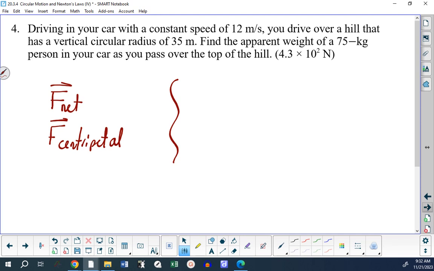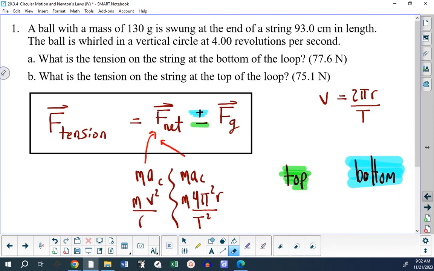And when we talk for circular motion about the applied force, we often call this the force of tension, right? So I'm talking about the net force and the centripetal force being the same thing. And over here I'm saying the applied force is also the force of tension. But you might remember that when I went through the review here, I said I'm going to call this the force of tension because it's the tension in a string.